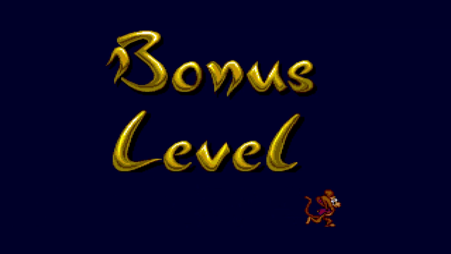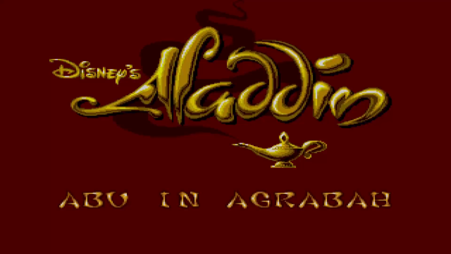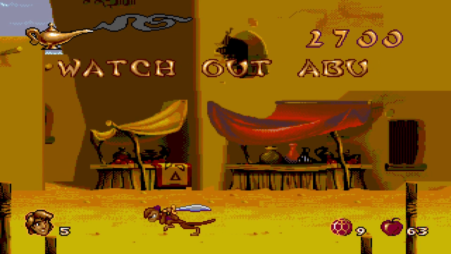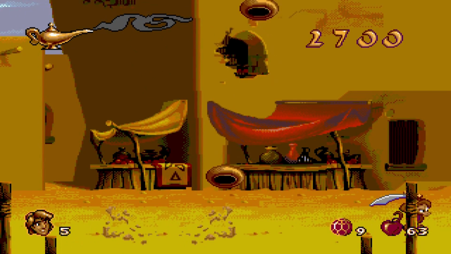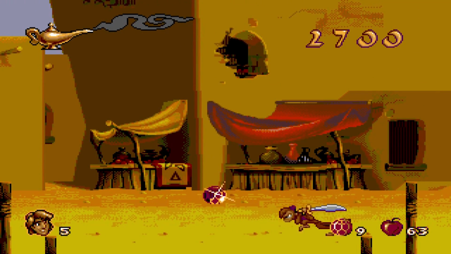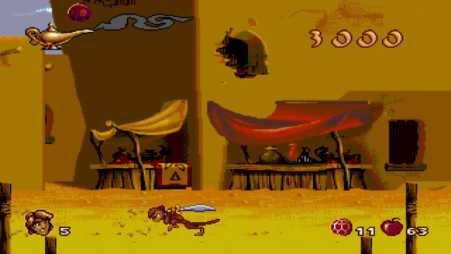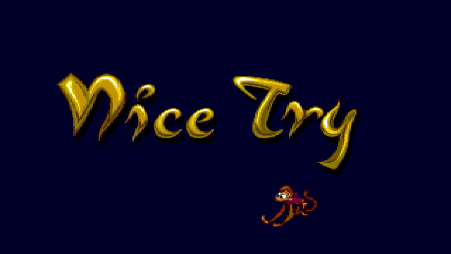So now we're going into the bonus level. I'm not very good at these. In every game I play, there's an area where I'm not too good, and this is this. Abu and Agrabah. Later on, we'll see Abu in the cave. Special. So you just want to... I guess there's a lot of people throwing down pots. Want to avoid the pots and collect the rubies. And that's that. Nice try. Thank you.